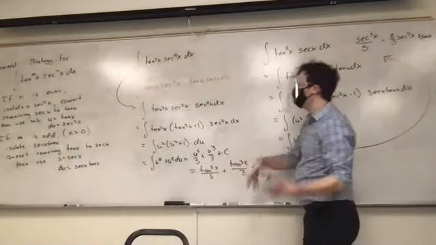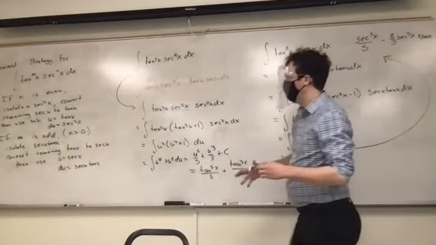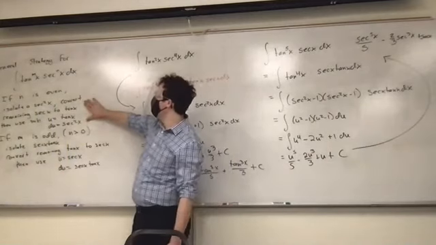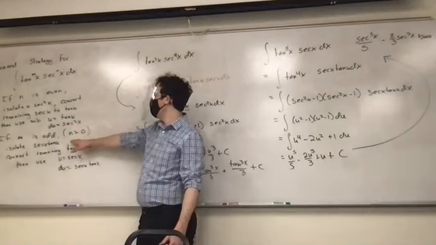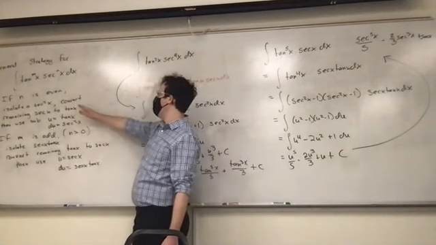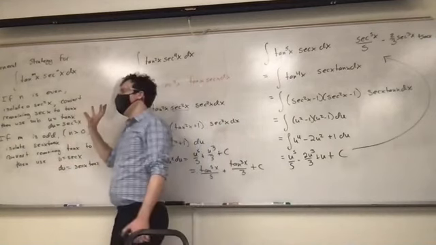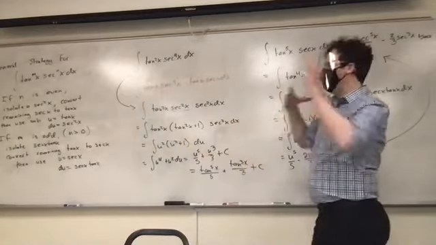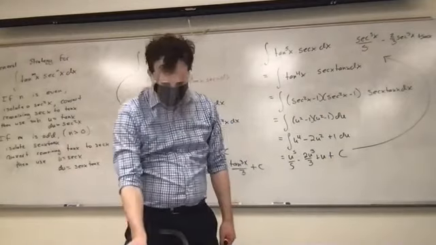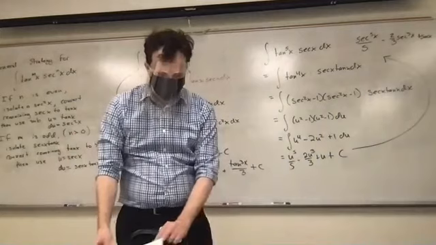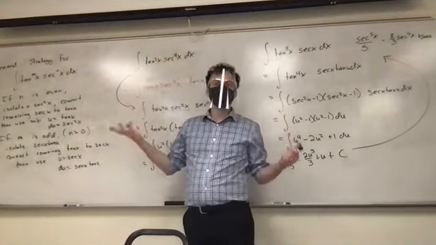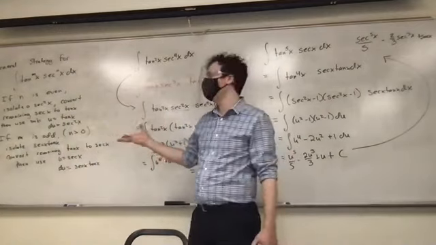So one thing which we'll notice, and I won't write any more stuff down, this doesn't cover everything. If you have an even number of secants, you're good. If you have an odd number of tangents, you're good. But what if you have an even number of tangents and an odd number of secants? That is just a more complicated case that doesn't fit into these. And we'll do a couple examples of those just to see why we're not going to go too far in that direction, but we want to be aware at least of how it gets complicated fast.